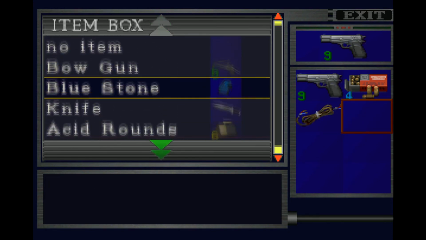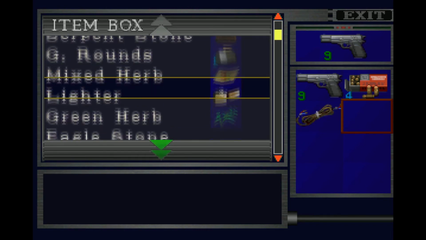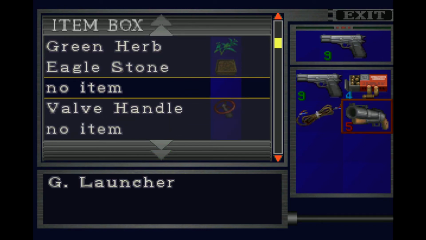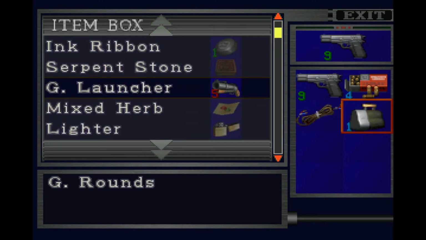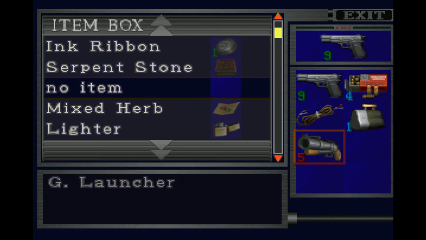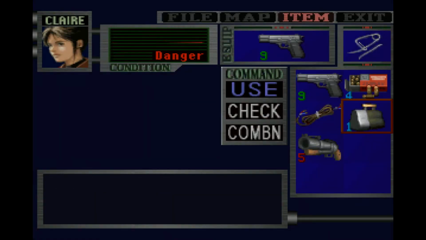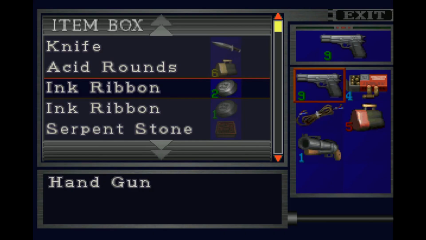I don't think you get any crossbow bolts until later. What I can do here is just combine the, there, and then hope that'll be enough to take care of them.